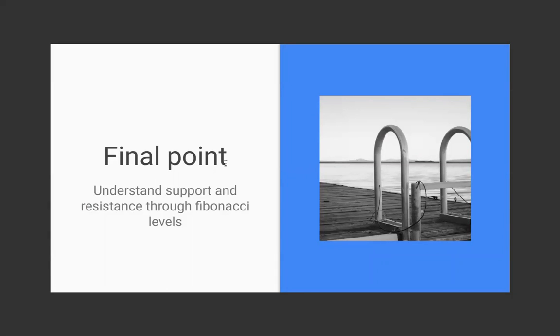Two tools that most people use are Fibonacci, and the second one is flat lines. These two are the most important tools that were used from the time there were traders on the market, like people who traded on the floor of the New York Stock Exchange. They used to use only these two tools. So there's a reason why it exists.